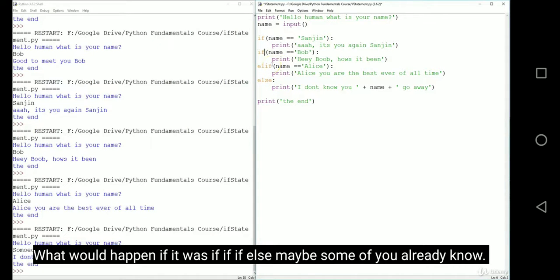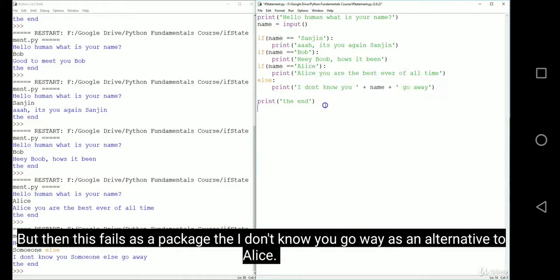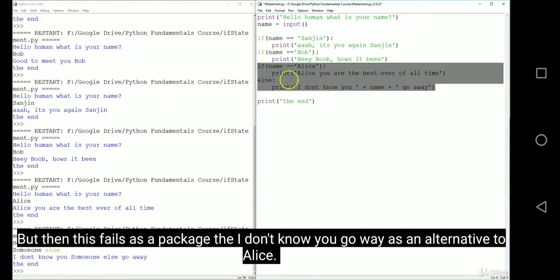And just one last thing, worth trying out. What would happen if it was if, else? Maybe some of you already know, but then this if else is a package. The I don't know you go away is an alternative to Alice.